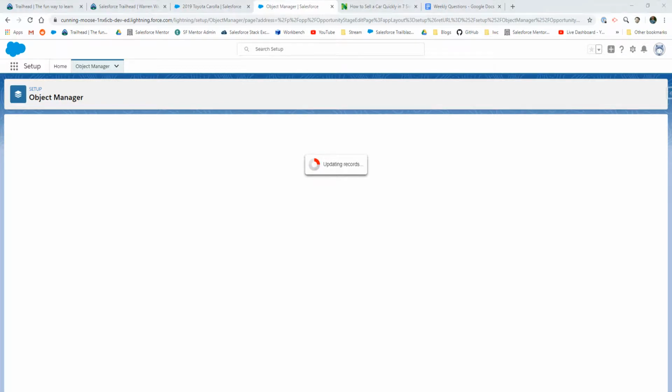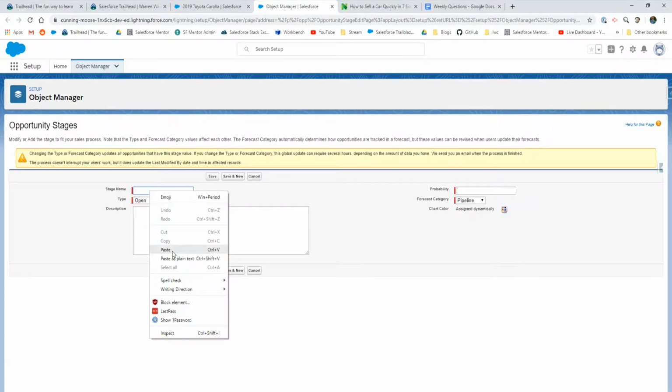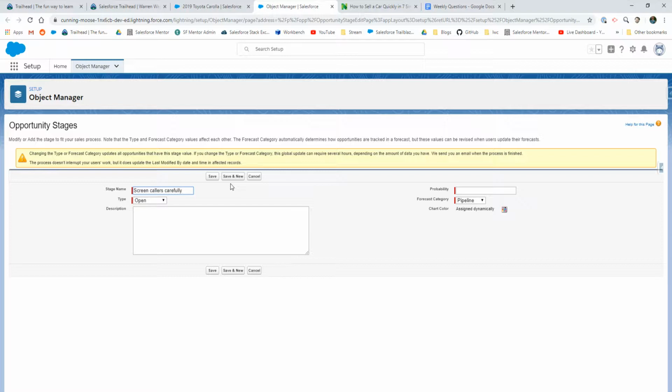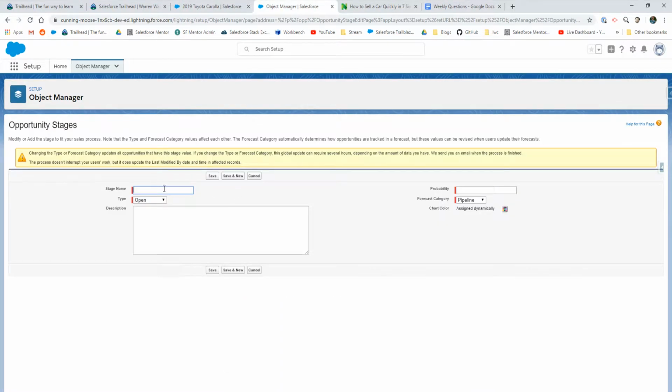So are these steps only on the opportunity object or on all objects? This is only on the opportunity object. Any fields that you update or any pick lists that you update, stages that you update, are generally only on that specific object. So I'm updating the opportunity stages. If we go to the lead stages, they're not going to be what this is. It's going to be whatever's on the lead. So all of them are self-contained. Yes is the word.